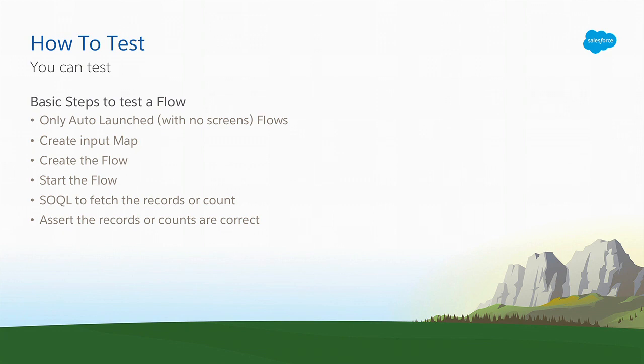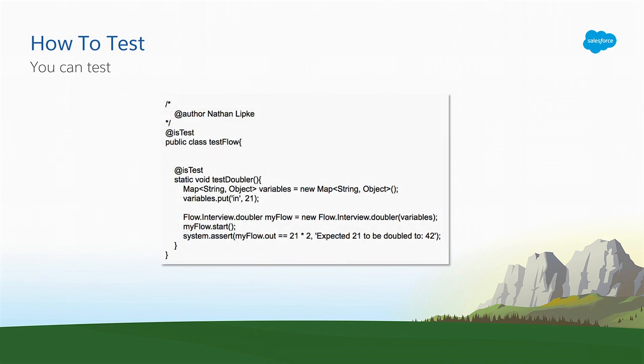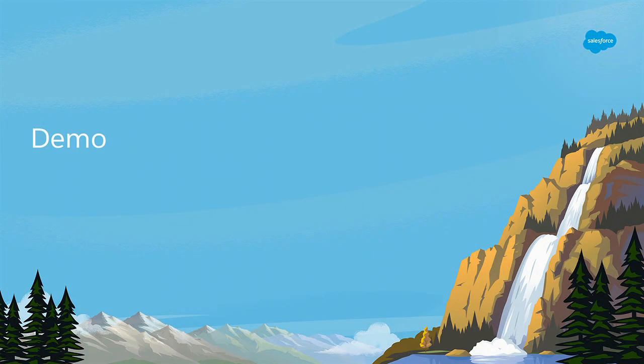And one other thing, if you're going to test a flow instead of a process builder, you need to actually create and start that flow. And you do that with a map. You have to create a map, and all this is on the GitHub, so you can just copy these samples and make them yours. But if you have a map, you can give it your input variables, call the flow with the flow.start, and then assert its output variables. You can also do SOQL here. I didn't show that in this example, but if your flow creates an account or something, you can query for it. And with that, I'm going to turn it over to Bonnie.